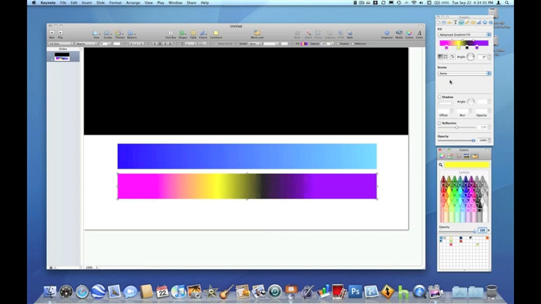Any of those colors selected can also be transparent. So if we want to take the black, and instead of having it be black in color, make it transparent, we make sure it's selected. Go down to the colors inspector. Careful not to use the opacity slider in the graphic inspector, but the opacity slider in the colors inspector, and bring that down to zero. That now serves as a transparency within that advanced gradient fill.